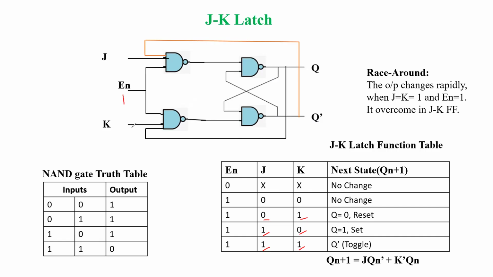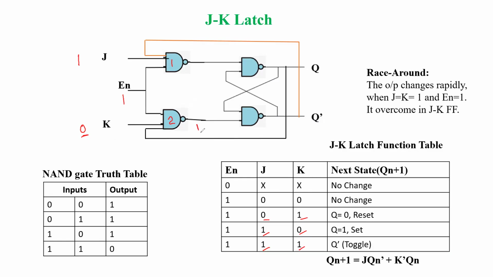Now we can see a few conditions of how this JK latch is going to work. Suppose, for example, first we keep J equal to 1 and K equal to 0. Now we are aware of the two inputs here, and since this is designed with the help of NAND gates, when any input to a NAND gate is 0, we are sure that the output is going to be 1. Here K we have taken as 0. So we are sure about NAND gate 2, what is our output here?